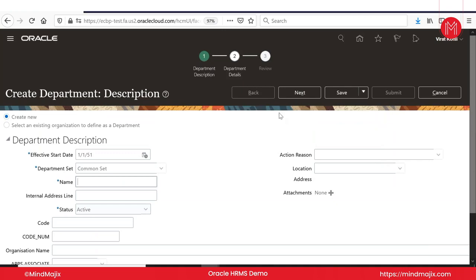So this is also almost the same. Some organizations have divisions, some don't have divisions, some directly have departments. So it depends on the client requirement and the setup, the entity where the organization is situated, or how the business of the organization is. So this is how department works.